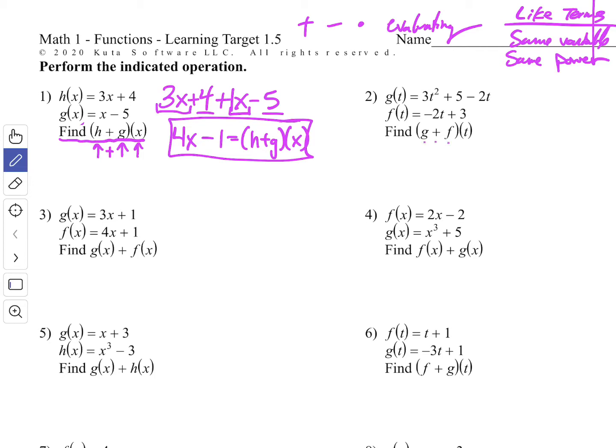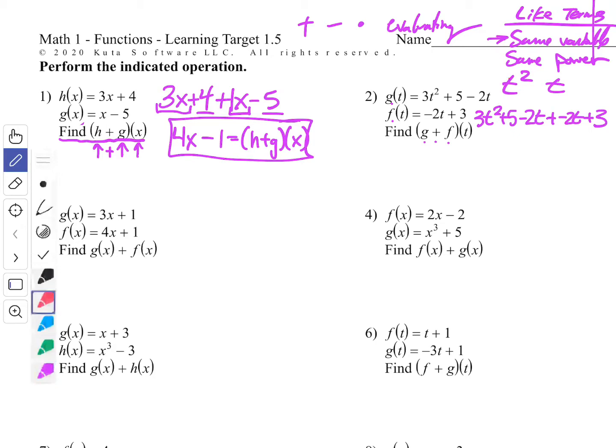Again, g plus f: we've got g, we've got f, and we're going to add those two together. So I write g down, and we add f. Again, we look for like terms. You should notice here I've got a t squared and also a t. Like terms have the same variable, which these two do, they've both got the t. But they also need the same power, and here we've got a 2 and a 1. They're not the same power, so they're not like terms. So this 3t squared just remains 3t squared.